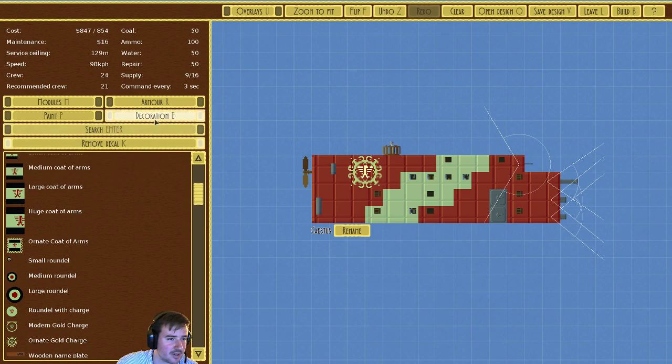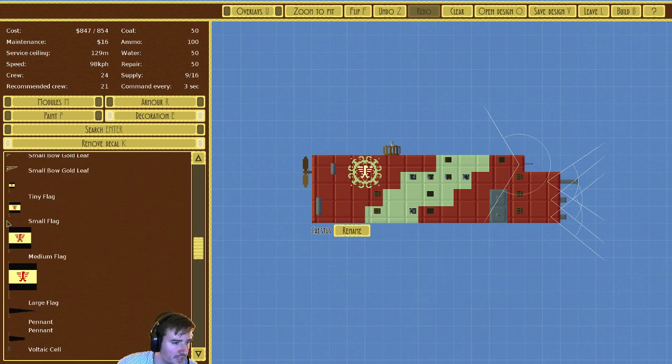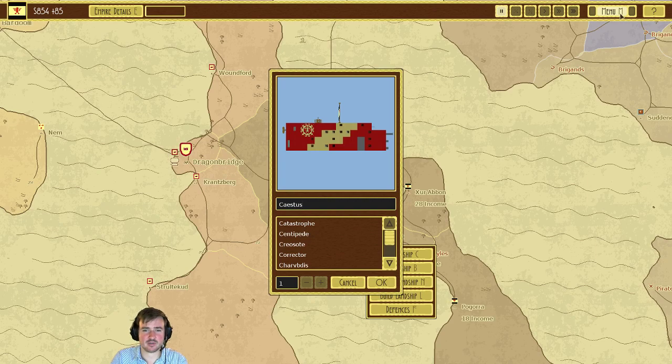And let's put a couple of these fun bits and bobs on it. So we can do... Oh yeah. Nice little flag. This is going to be our ship of the line here in the beginning. A little Corvette. And we can still afford this. Please build it. Oh, so much better. So much better.